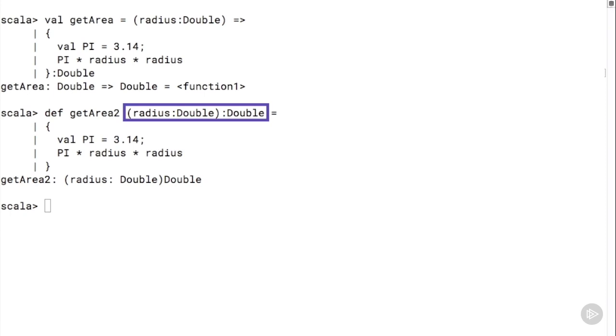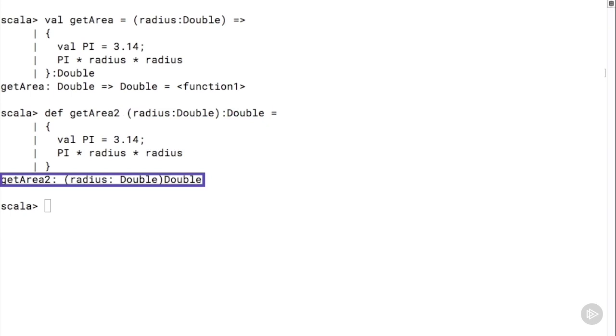The type is a giveaway. Notice how the type of method getArea2 does not include any reference to the function trait. There's no Function0, 1, and so on, as there was in the case of the function object. And the rest of the syntax is subtly different also. Notice the use of the val keyword with the function object and the def keyword for the method.